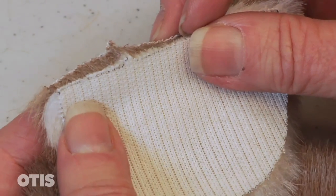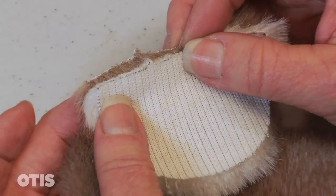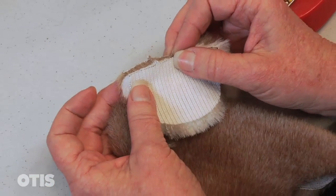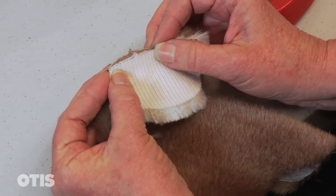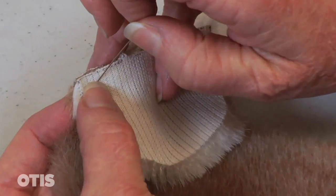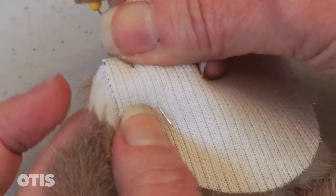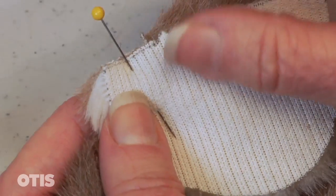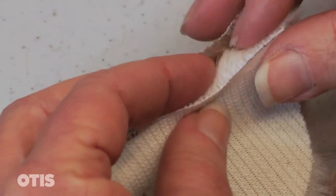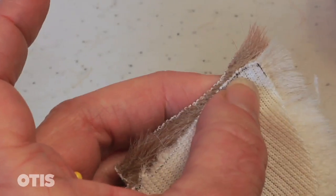In production, the operators don't use any pins when they're in manufacturing. However, in home sewing, and especially if you're new to sewing plush, you're going to want to use pins. We always start at the leading edge where we're going to start sewing. You insert the pin into the plush, rock it back, and insert it. You want to keep the heads at least 1/2 inch off the seam allowance so they don't get caught up in your pressure foot. Next, we pin at the end of the seam that we're going to sew.